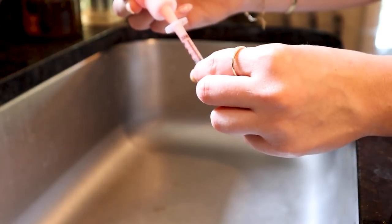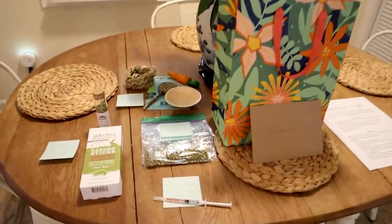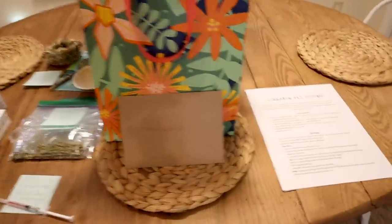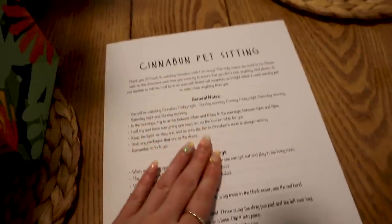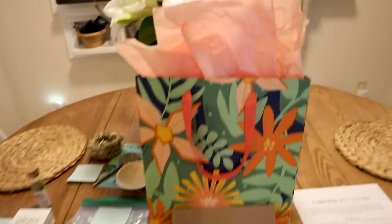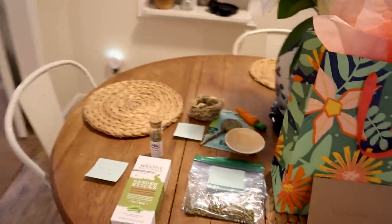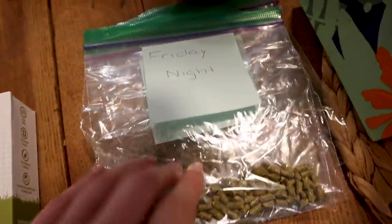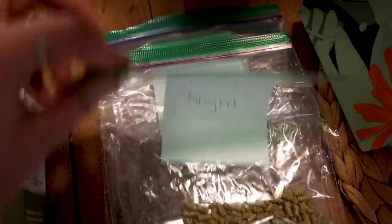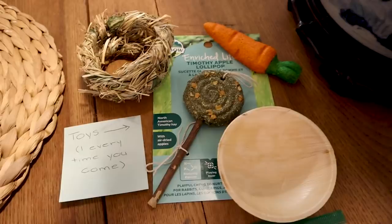I have set up my kitchen table to be like the bunny zone. Let me show you everything. I have Cinnabon's pet sitting document here — it's actually three pages, I went overboard. I have a little card and gift bag for my pet sitter with some goodies inside that I got from the Fresh Market, just to say thank you. And over here I have everything Cinnabon's going to need. I have all of her pellets broken out into nighttime and morning, labeled for each time so she knows exactly what to do. I also have a pile of toys.